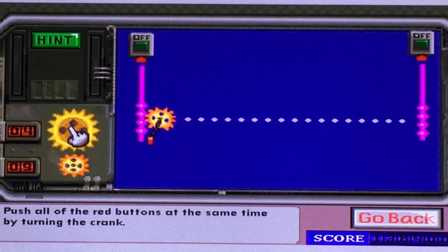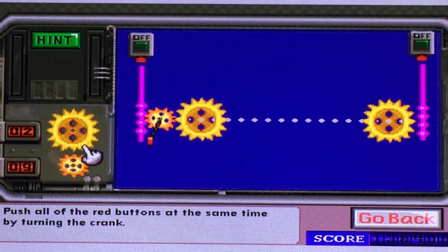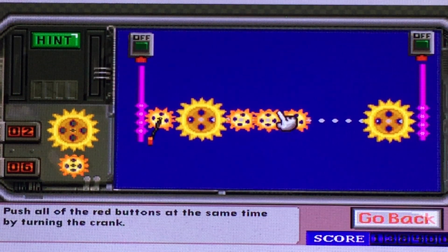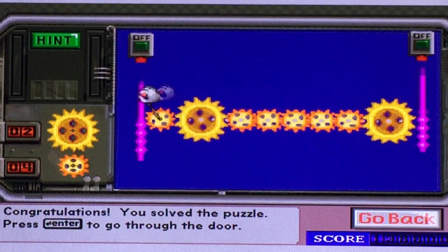Push all of the buttons at the same time by turning the crank. Right, I can't do it side by side. I kind of see what she's doing. So let's do 2 big gears and then small ones, right? Because that would make sense. Oops, I could probably fit 2 more gears in here. And let's check it. Yo! It's like I was right.